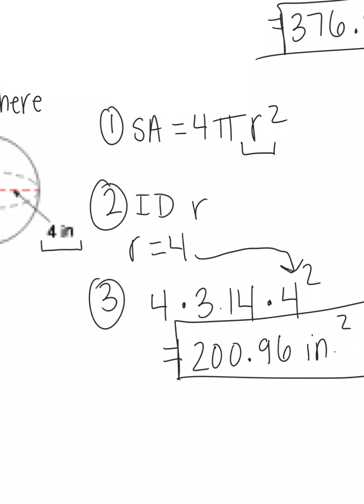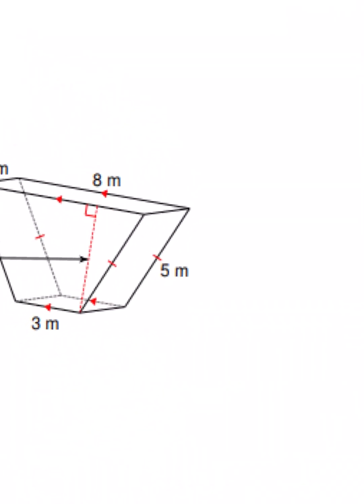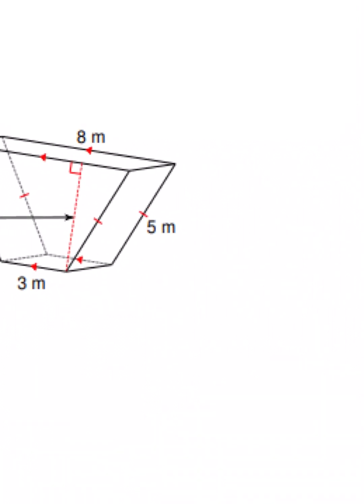All right, guys, just 2 more problems. So thank you for sticking with me this long. Again, if you feel good about prisms and cylinders and spheres and you want to try to finish these notes on your own, go for it. Otherwise, stick along with me for 2 more problems. So these last 2 are both prisms, but the reason I want to show you some examples with them is because they're obviously not rectangular prisms.